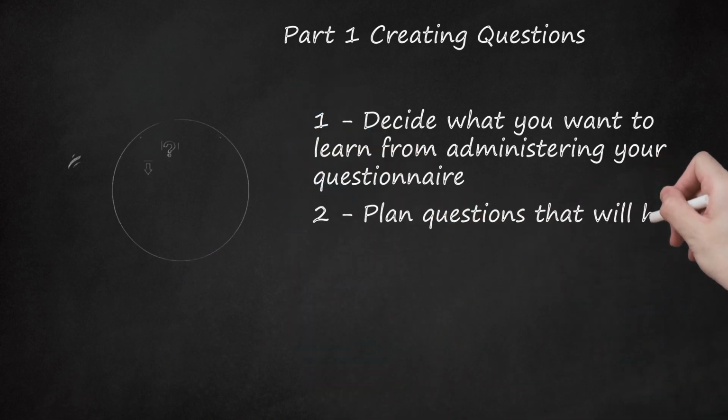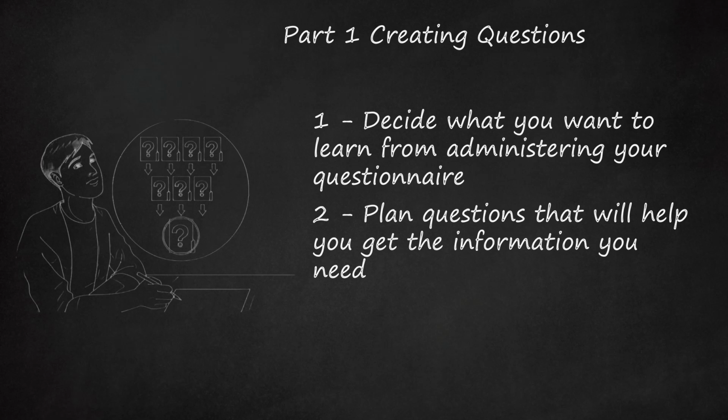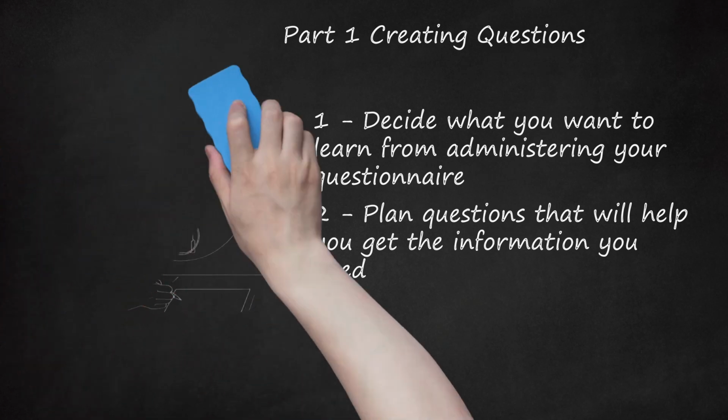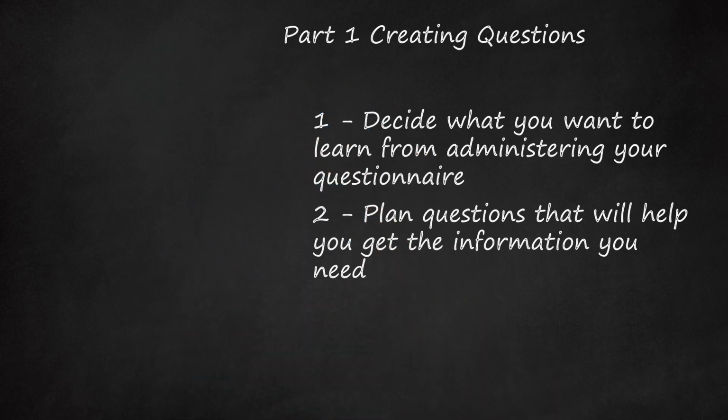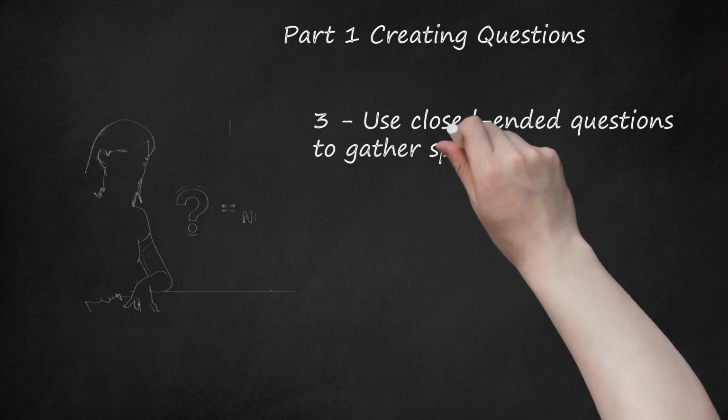2. Plan questions that will help you get the information you need. Begin with a broad span of questions, then narrow them down until each one relates to your goals in some way. Keep questions and answers simple, using as few words as possible. You may want to rely on open-ended questions, closed-ended questions, or a mix of the two. 3. Use closed-ended questions to gather specific answers.